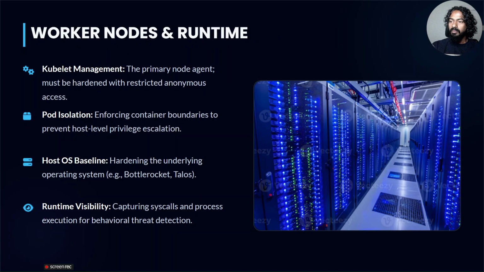And then, okay, so this is where workloads actually run. If a container escapes or a node is compromised completely, the question becomes how much damage is possible, right? So I, as a security architect, look at host hardening as a first thing here. Also the privileged workloads, if you have any, you need to know the reason why those are privileged workloads, and mainly the runtime visibility, right? Runtime security is not about alerts alone. It's about limiting how far an attacker can go once they are inside.